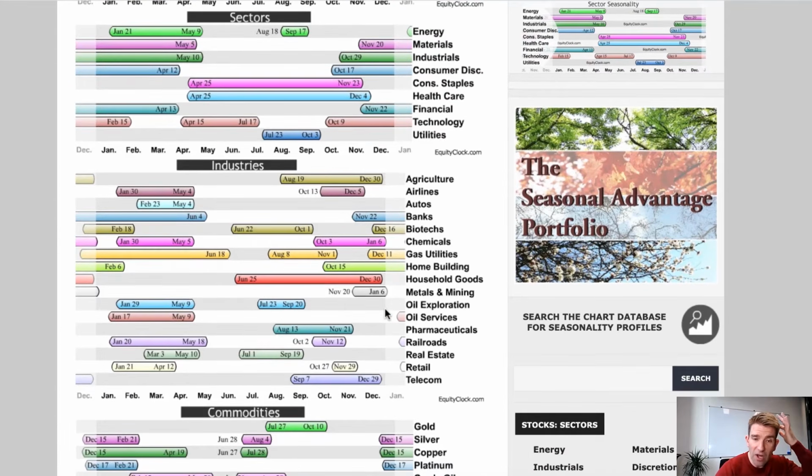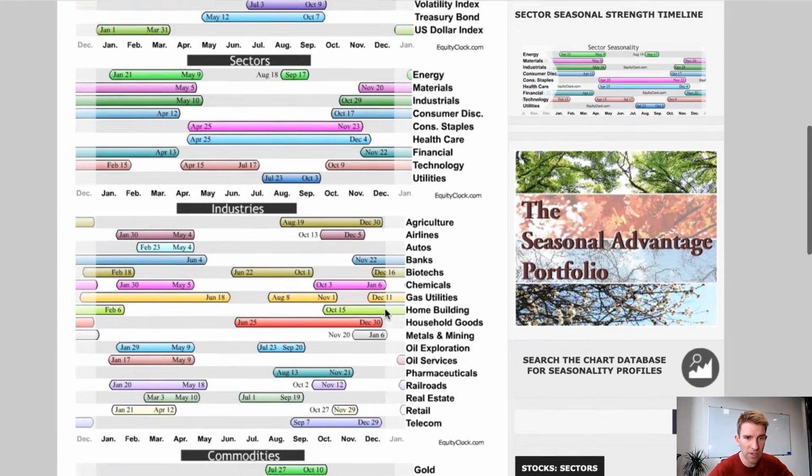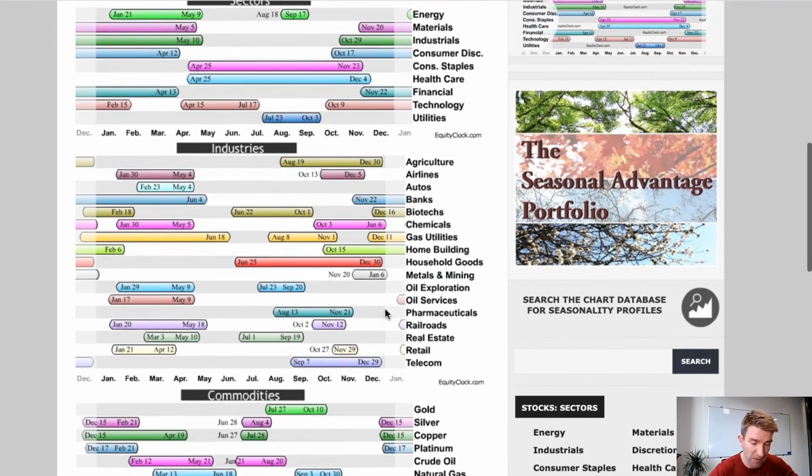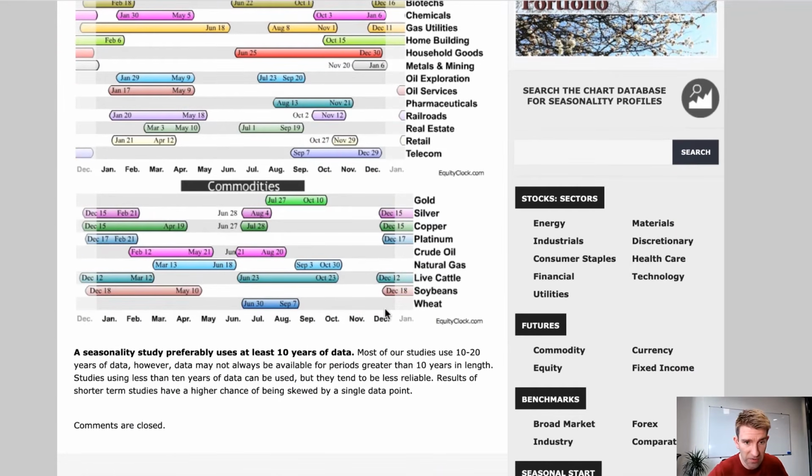There's another book you can get called Stock Trader's Almanac. I've got a copy of it here. I shall show you right now. Hopefully you can see that. That's worth buying. Obviously, I don't want to share too much from the book because I've got to respect the author here, but there is some seasonality information in that as well, and some useful tips and ideas based on some of the moves in the broader markets. But this one is available for free to everybody, so let's talk about this one and I'll share it with you guys now.